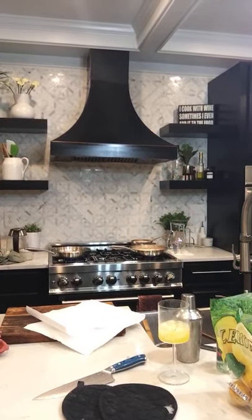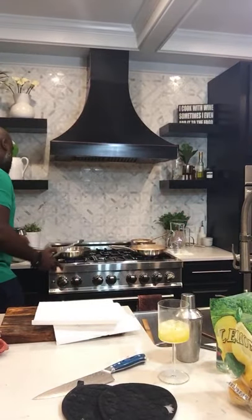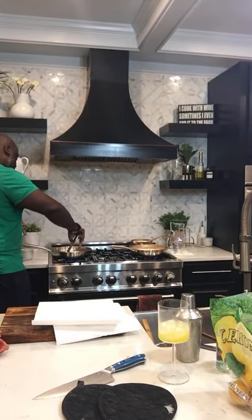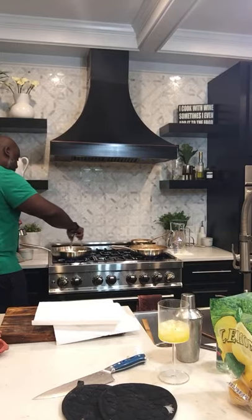Hold on. We don't want to overcook that. Okay, nothing worse than some overcooked fish. All right, let me flip it. Ooh, yes. That looks great.